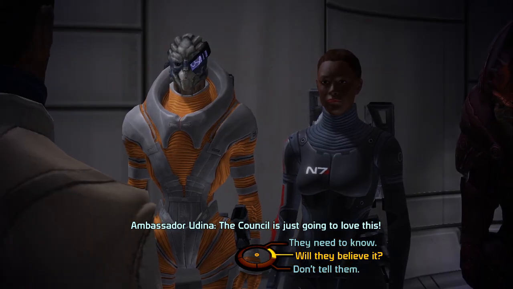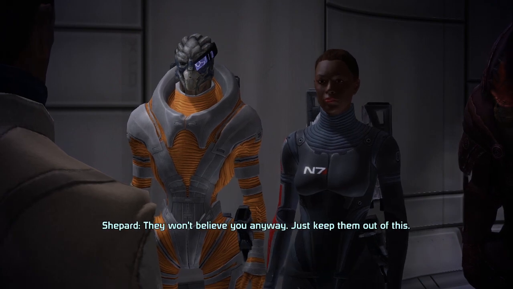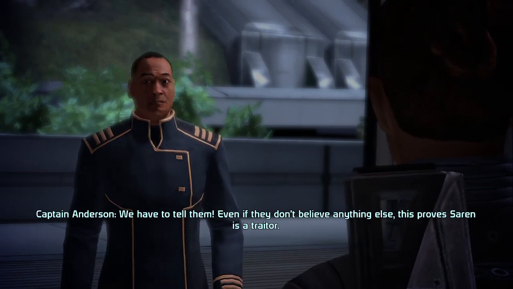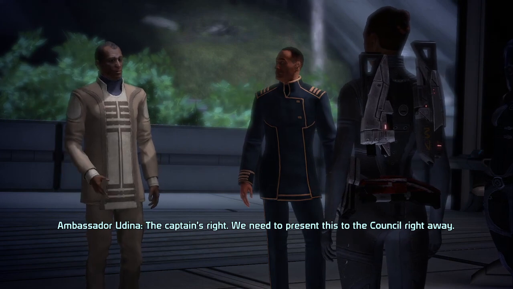Alright, here we go. Tails. They won't believe you anyway. Just keep them out of this. We have to tell them. Even if they don't believe anything else, this proves Saren is a traitor. The Captain's right. We need to present this to the Council right away.